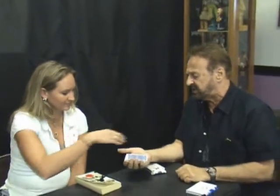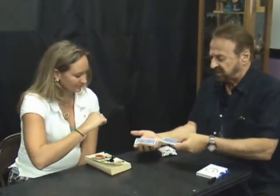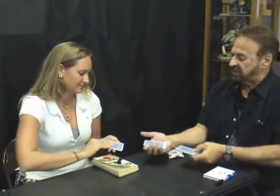So if you're ready, go ahead and cut where you want to. I'm going to ask you to take the next card — in fact, take two cards so the number will be bigger. I'm going to turn my back, and that's going to determine the page number, but don't go there yet. Add those two together and that will determine the page number in the book. Do you have that? All right, set the cards aside.